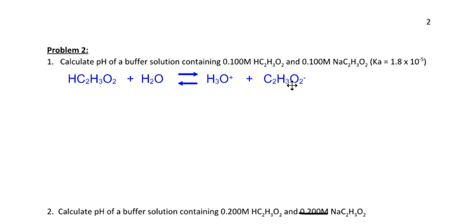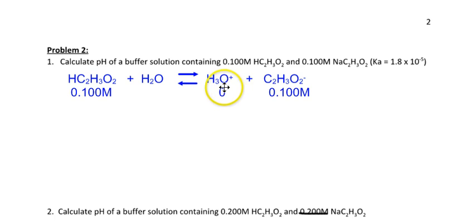And so if you go through, well, what do acids do? They donate. So here's your H3O+, and then here's your acetate ion. So what's the next thing I should do? I should set up my initial conditions. Tells me I have 0.1 molar and 0.1 molar. They have the same molarity.